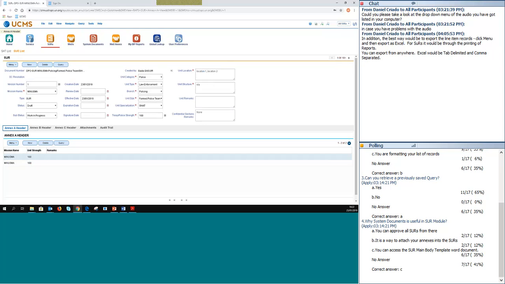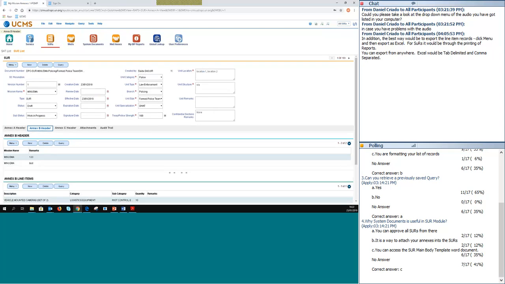And as I said, since we are creating an SUR from an SAT, all the information that I created earlier on my SAT is automatically displayed in the annexes as well. Okay, so as I said, the Annex A is only the header, and this mandatory field, troop and police strength, is linked to the Annex A header. If you change the number here, this will be changed.